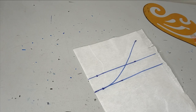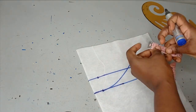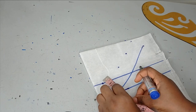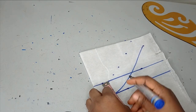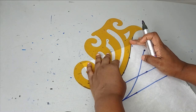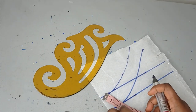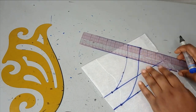Now that I have that, I need to complete my measurement. Remember we're using a collar of one and a half inches height, so from there we'll start measuring one and a half inches all around and then connect it. Using my curved ruler again, I'm going to connect it all the way, so you should have something of one and a half inches height all through. Here I'm just going to close this and cut out my collar.